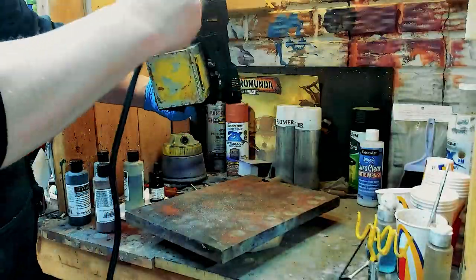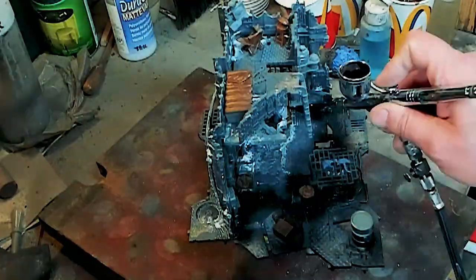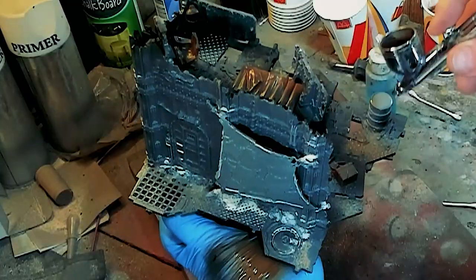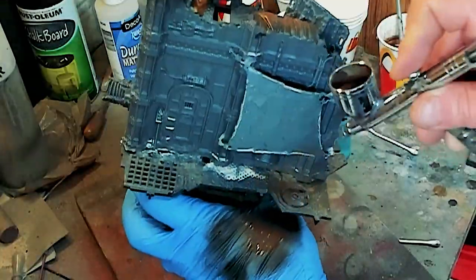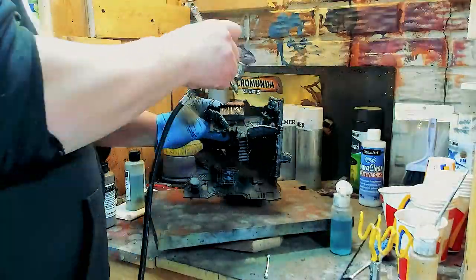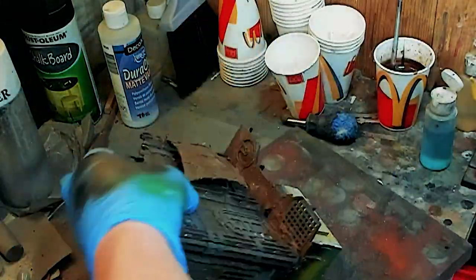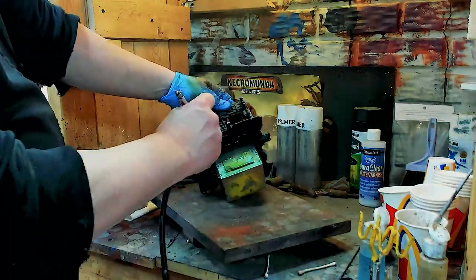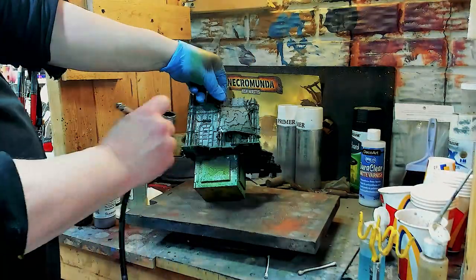Going on to the airbrush work here — really enjoying using just the primers on these steps. There's not going to be a whole lot of airbrush on this. On this particular piece I wanted to do a little bit more brush work. These are just base coats to get some primer on. You'll notice I don't have it on everything, but we're using brown, green, and black, and I've added inks to them to adjust the coloring a little bit.